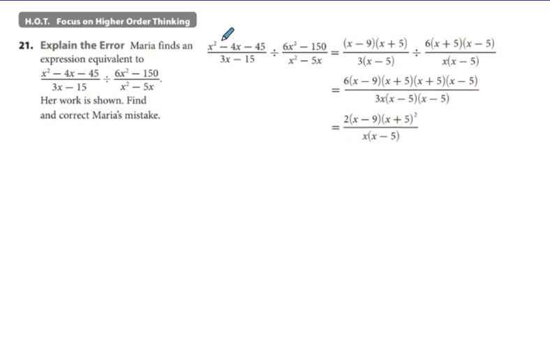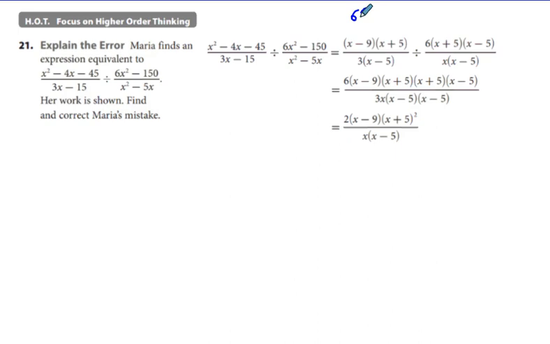And here, let's make sure everything was right. We factored out this x squared minus 4x minus 45. Is that going to be that? It looks like that's properly factored. That looks good. Next, we have this 3x minus 15, which factors out to be 3 times quantity x minus 5. That looks good. And we're dividing by this 6, I'm just going to work this out here.